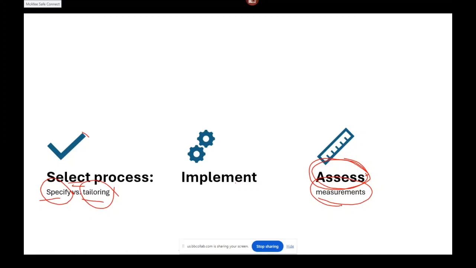If we want to define measurements, we can say they are quantifying attributes of a specific characteristic of a software project or process. For example, quality is an attribute of a software product. How can we measure the quality?